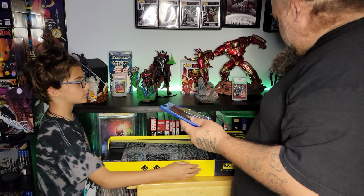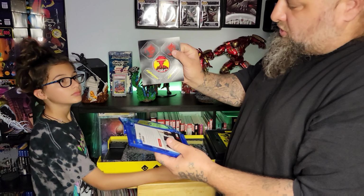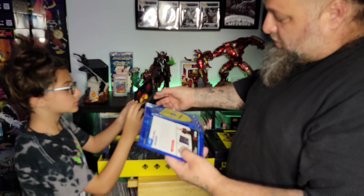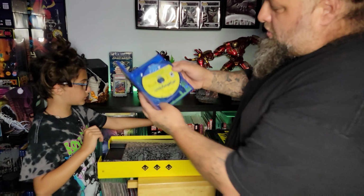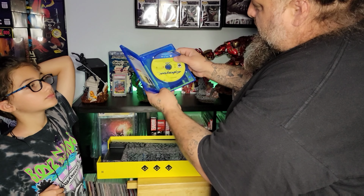You know, let me put this to the side just in case. But yes, we got the stickers. That's super cool. And then, yeah, I don't want to show none. No, it's too much. Boom. From the game. And then there goes the disc, the two discs.